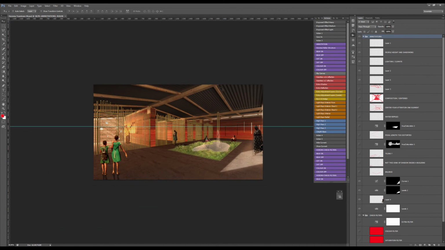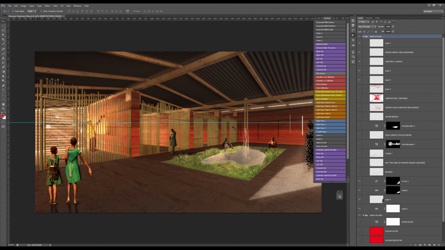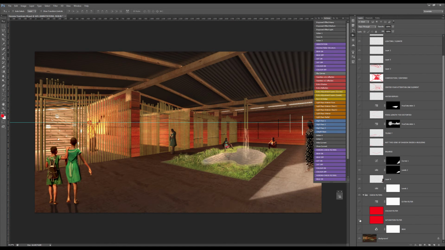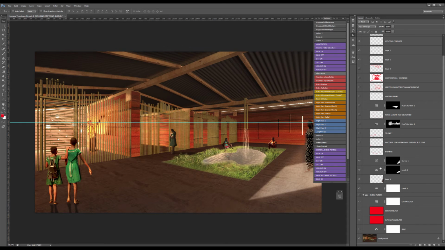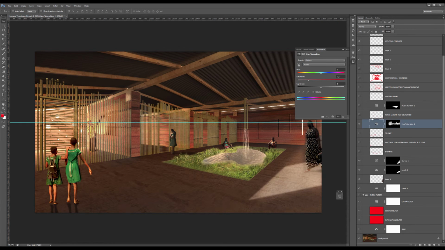In terms of the overall image, we do have a little bit of a problem with the saturation. Here you can see the wood elements are extremely saturated, so that's why you would need this to desaturate it a little bit. So you can see here, maybe you can make it a little bit less. And the other thing is the water element here, which is way too bright, as you can see there.